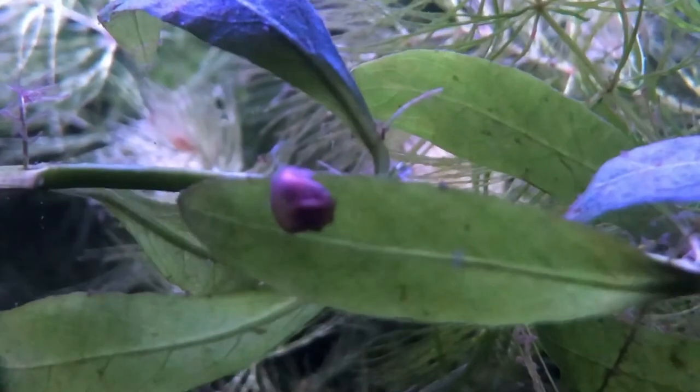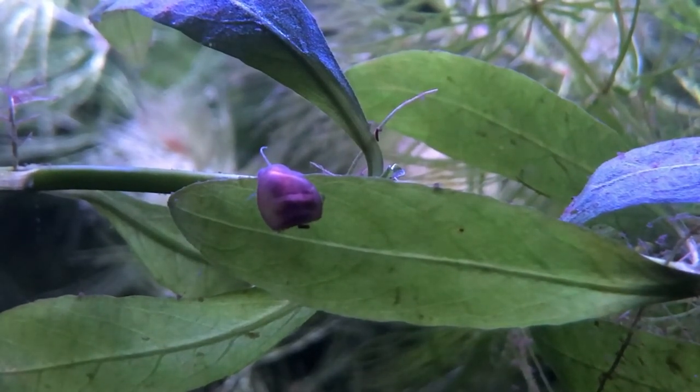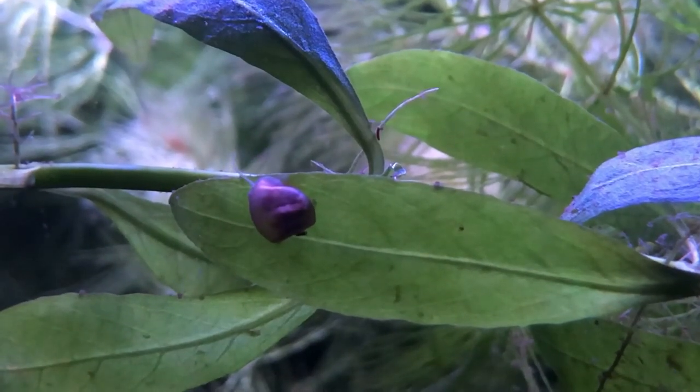So the Ramshorn snail, as far as I've kept them, has a max size of around 1 inch, so I think the same as a nerite snail. It's definitely not as small as some of your pond snails and your bladder snails, but they're also not so big that they're like mystery snails where they're eating your plants and knocking over decorations. They're a great size when they're babies to feed to pea puffers, as I would know. They're also a good size for feeding to bigger puffers when they're adults. So I would highly recommend them for that.